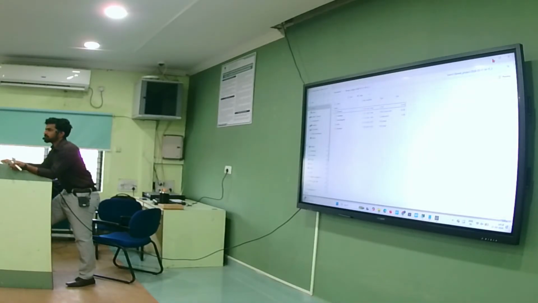Then enable all the pins, add the header. The same step, whatever we are doing from morning, just do the same step. I am not explaining again.